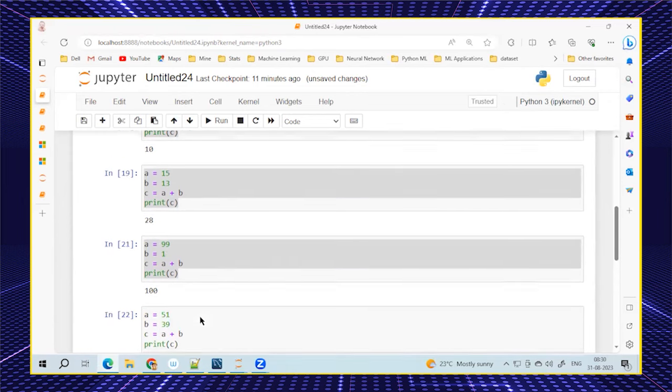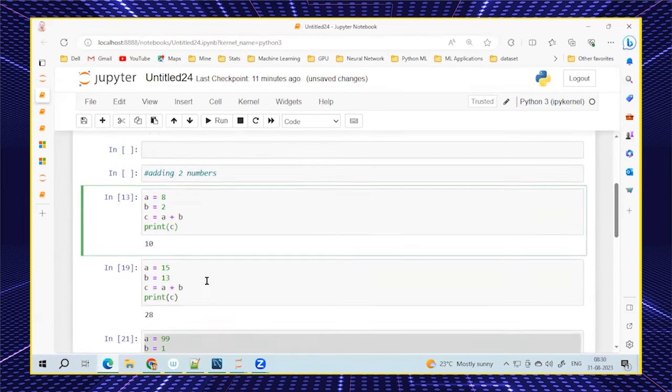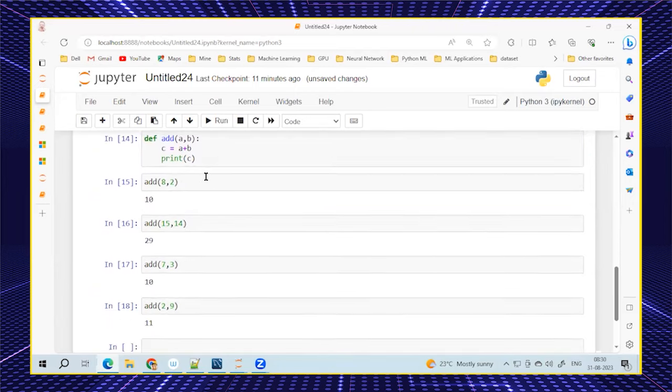So my objective is to add two numbers. If my client is asking to add two numbers, will you keep on writing A, B again and again? Not necessary. How many times have you done this? 1, 2, 3, 4. Now, what I have done is I have stored the entire add logic in one block of code. That block of code I am rewriting again and again for receiving the results only.